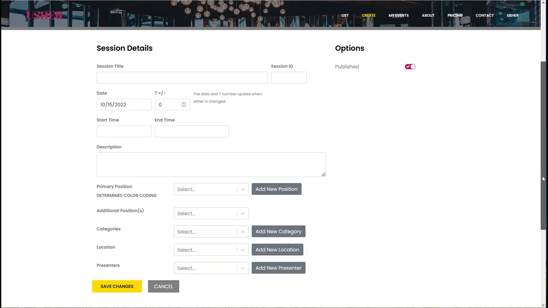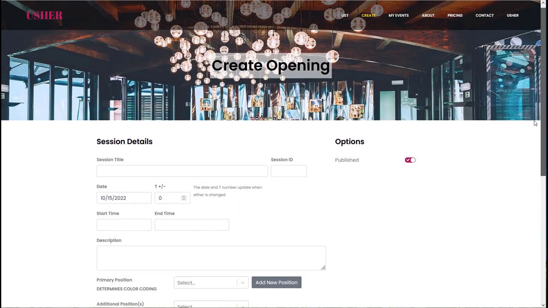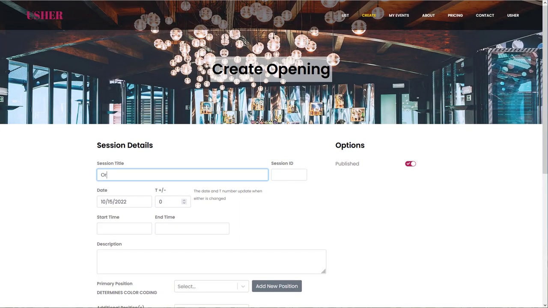Start by entering a title for your session. You can also add an ID for your session. IDs are numeric only. If you do not enter an ID, one will be assigned when you save your session. All sessions have to have a unique ID. The session title or any other details may be the exact same as another session, but the ID cannot.